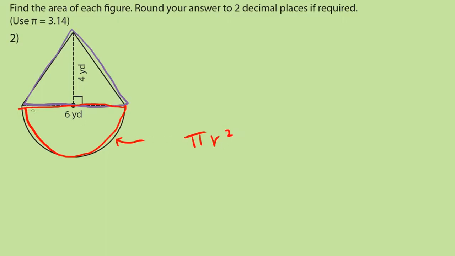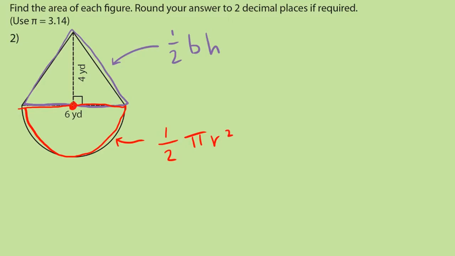So let's start off with the semicircle. This is a semicircle, which means that it's half of a circle. So the formula that I'm going to use is 1/2 times pi r squared. Because the formula for a circle is pi r squared, but this is half of a circle, right? This isn't the full circle, it's only half of it. So we're going to take whatever value that is, and cut it in half. So it'll be 1/2 times pi times r squared. Okay, so that's the first part that we're going to do.